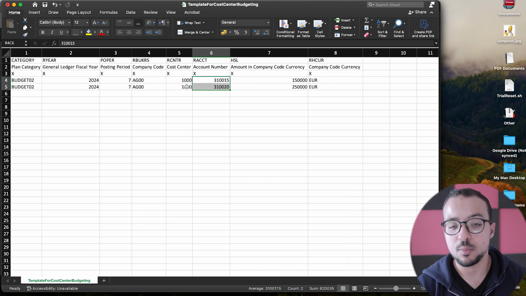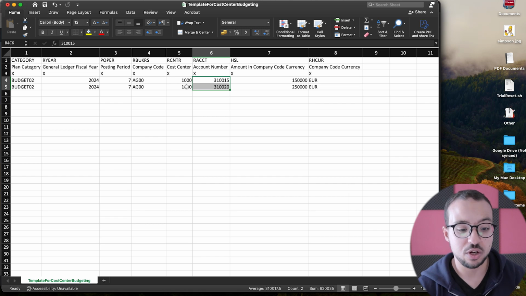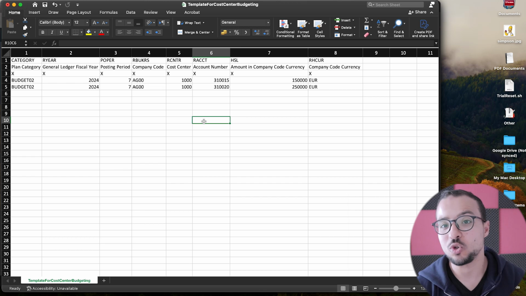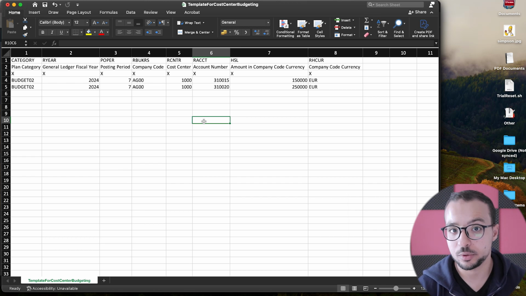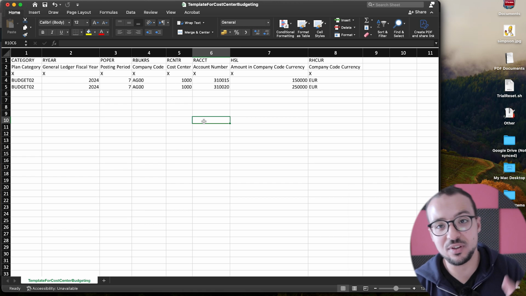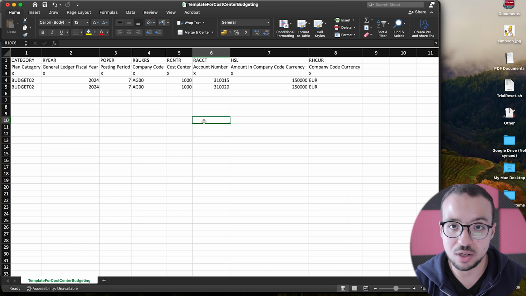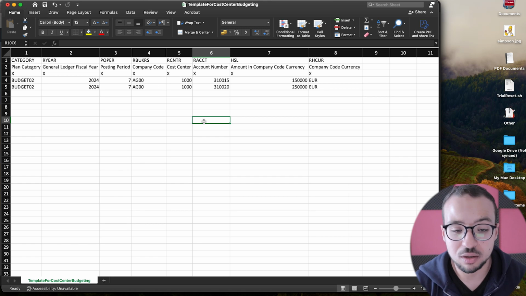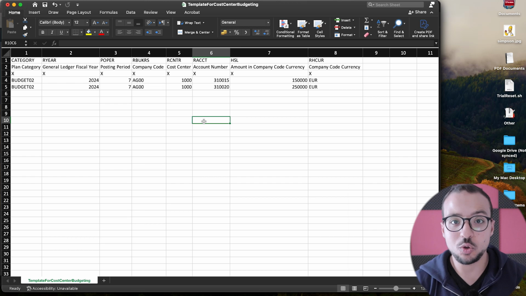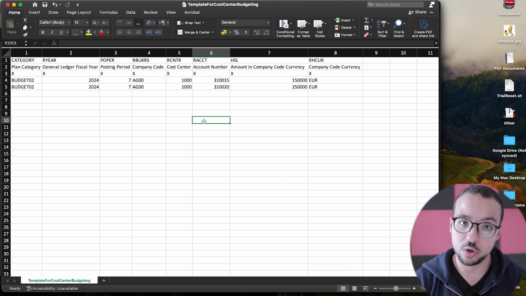And here there is a very important note and a very important limitation. So this is the first limitation I share, which is very critical, is that actually SAP is not going to check the budget on the level of each GL account. I know it sounds weird. And trust me, I have searched a lot in this. I have even found an SAP note that says this is a limitation in the functionality. So the budget availability check will check the budget on the cost center, not on the level of each GL account. On the level of the cost center and on the level of the account hierarchy.